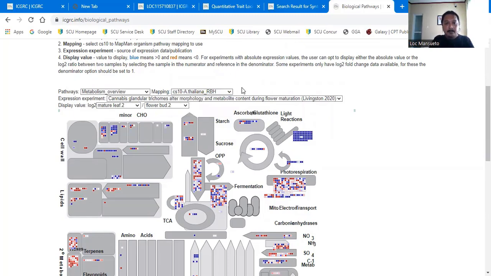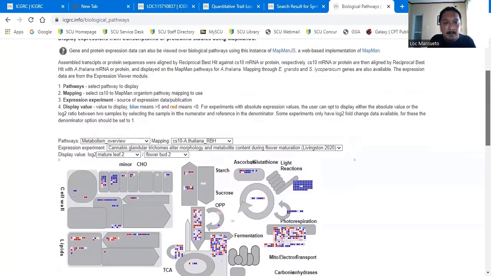Then MapMan has a library of maps with these genes, and we use that to map from cannabis to the map specific to that organism available in MapMan.